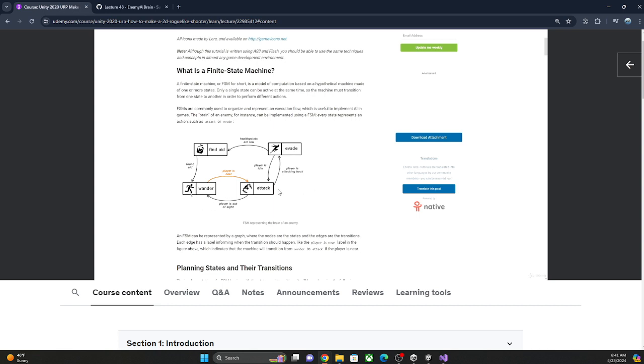Okay, so that's all fine and dandy, but let's go to this write-up right here. So now we're in the attacking state. If the player is attacking back, well, if your enemy is a coward, which I guess in this case it is, it evades. Now, if its health points are low, then it tries to heal itself, and that's where we get into the find aid state. So it doesn't happen out of thin air; it comes from here. So I guess this is the first state here, wandering. These are called transitions.